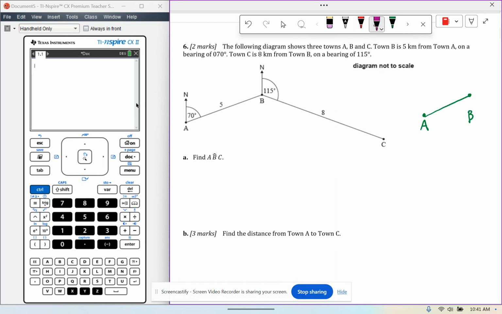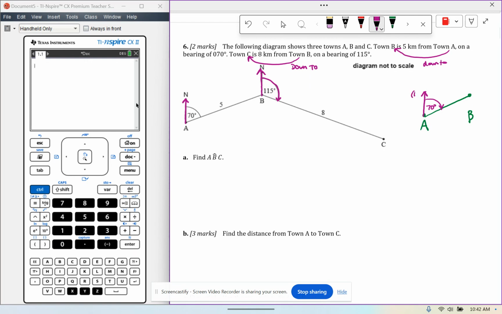From point A, you would always draw a line 90 degrees coming right out of A, pointing due north, okay? And then think of a bearing as A down to B. So you can write yourself a little arrow that says "down to." So it's A down to B is 70 degrees, okay? You're always going to rotate clockwise. So the same idea, right? We have B down to C. You can write your little arrow, down to C from B, 90 degrees out of B, is your bearing of 115 degrees, okay?